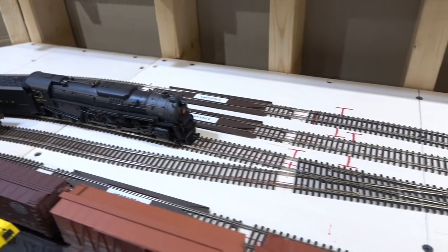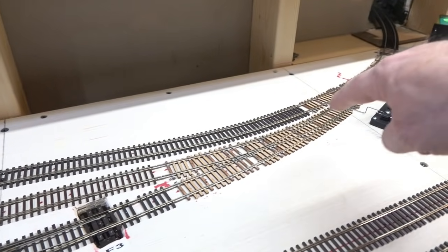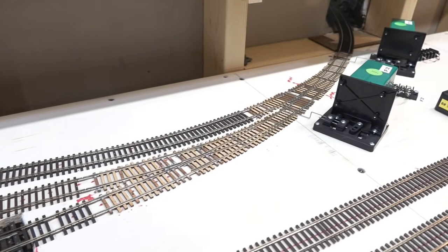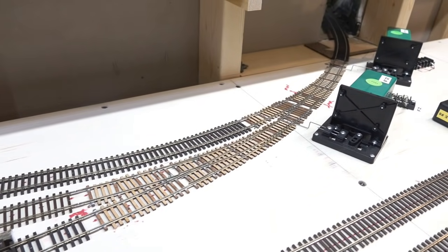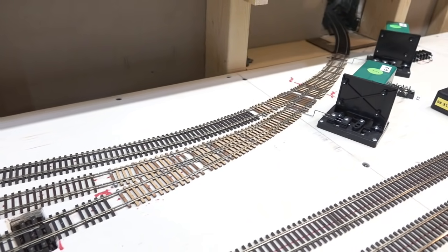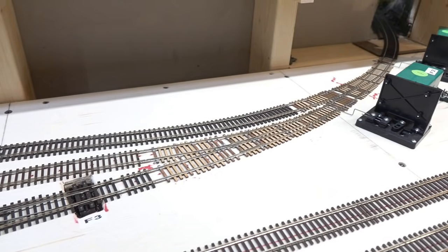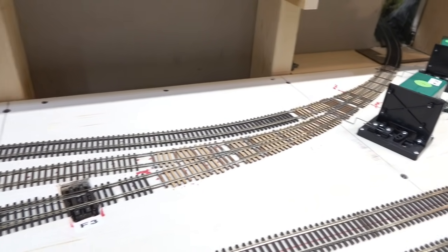Off camera, I tried bringing him back through the, no way. It's just not gonna make it. It derails as soon as he gets into the curve part of the turnout. So if I'm gonna run him off anything but the main here, I'm gonna have to do something back here. Not that I want to set the layout out for one locomotive, but it's interesting. I guess with that rigid wheelbase, it is not going to go through a 24-inch radius.